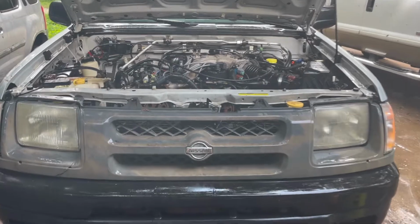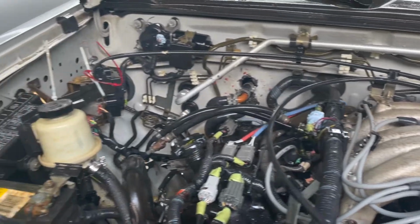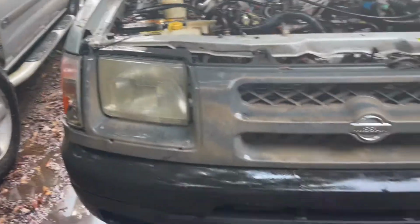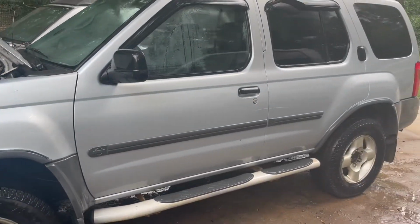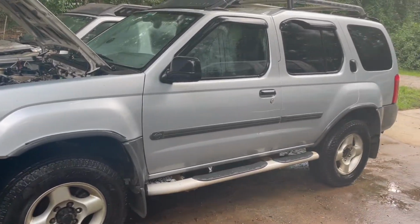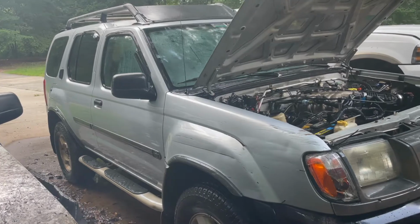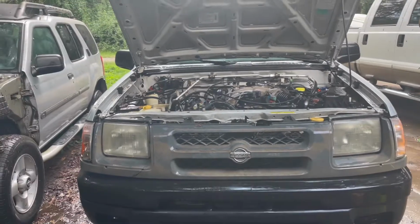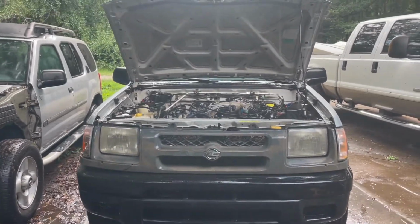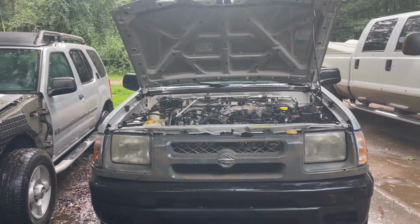Okay. Now we've taken a pressure washer to everything. So much cleaner in here. Got rid of all the bugs and anything else that might have been in there. Got all the stuff off the side of the truck. You know, it's obviously not washed or anything, but we got all that junk off of there so that when you're working on the truck and leaning up against it, you're not getting all that stuff all over you. I do that to anything that's been sitting for a while before I get started on it. I take the pressure washer to it and clean it up, because I'd much rather work on a clean vehicle.